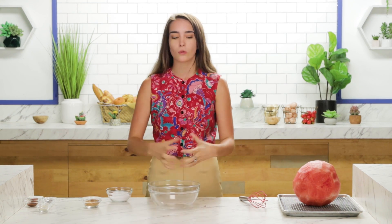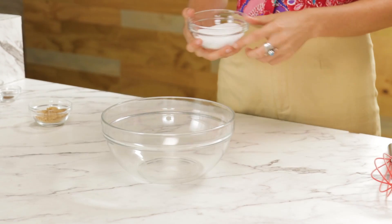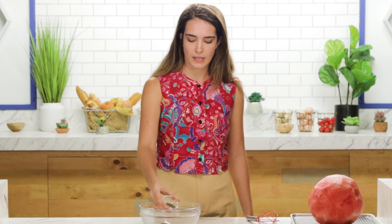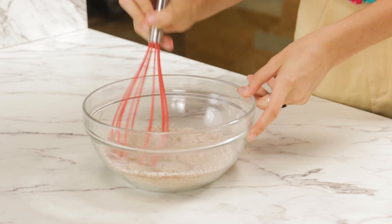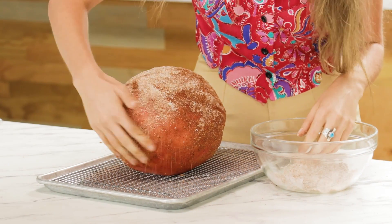Dry rub time. The dry rub is going to infuse the watermelon with flavor. Simultaneously, it will also pull out a lot of that water — watermelon is almost 92% water, so we've got to pull a lot of that liquid out. Meanwhile, we want it to be getting nice, salty, delicious, hammy flavor. So we've got some salt, coconut sugar, chili powder, smoked paprika, ground cloves, black pepper, some onion powder, and some garlic powder. We're going to whisk this up. Now it's time to rub down the watermelon — make sure you get deep into your cross section. Then we need to refrigerate this for 12 hours.